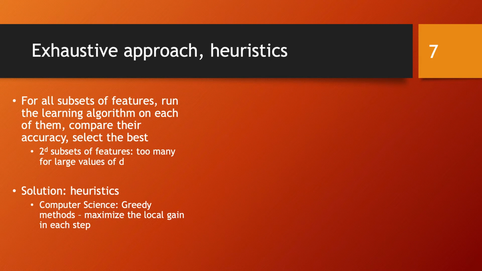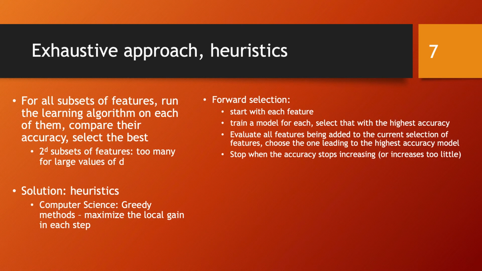So for the feature selection problem, we have this approach, forward selection, and there will be one more that I'll talk about in just a moment, but it's going to be very similar to this one. In forward selection, what we do is we start evaluating each feature individually. For each one of these features, we train a model that takes into account the data set with only that particular feature. That means that, having D features, we are going to have D models, and we are going to select the one with the highest accuracy.